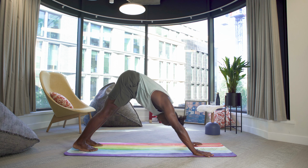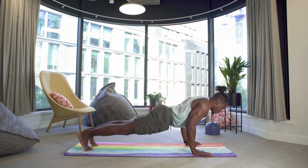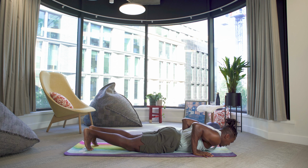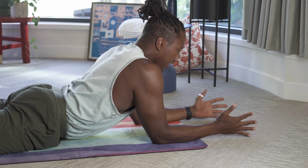Good, we're inhaling into plank. If you need to lower your knees, lower your knees. As you exhale, we're gonna send the chest forward, stomach in, lower the body halfway down. Release the body to the mat, extend the legs, squeeze the thighs, point the toes. Bring your elbows underneath your shoulders. And we're here in a sphinx pose.